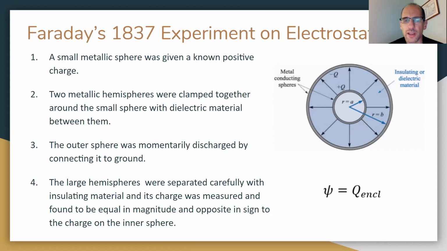as we discussed last time. From this, Faraday concluded that there was some kind of displacement flux or lines of force, that the charge on the inner sphere was emanating toward the outer sphere, and somehow this displacement flux induced discharge on the outer sphere. And this was true regardless of what the dielectric material was in between the spheres.